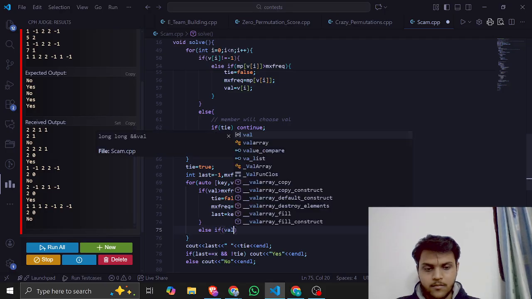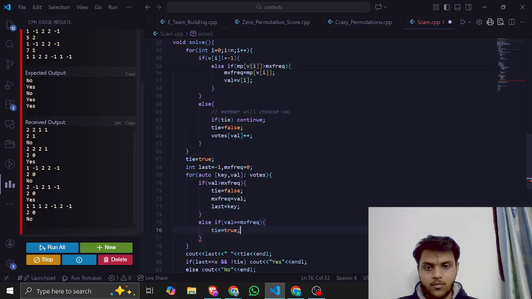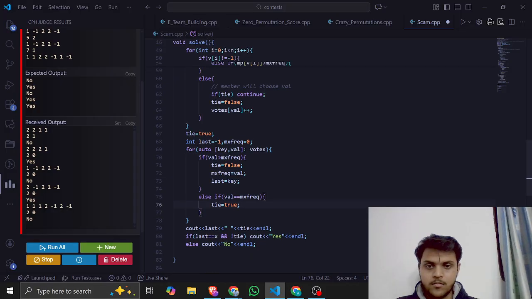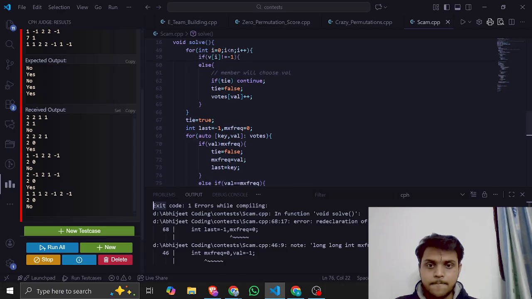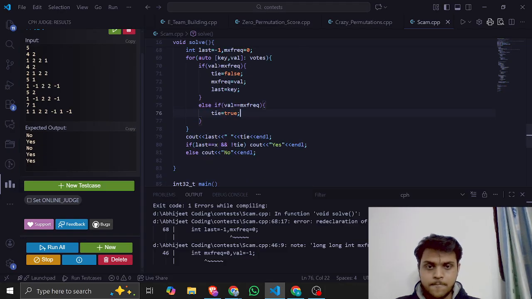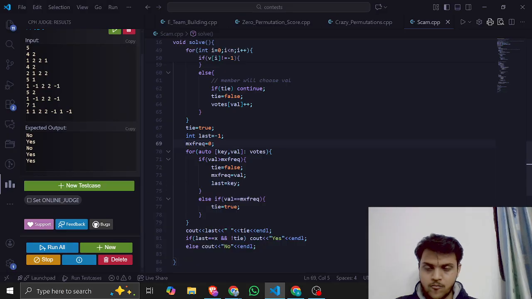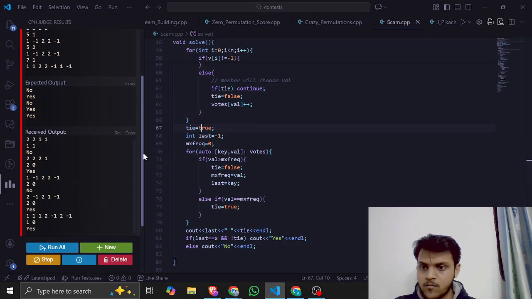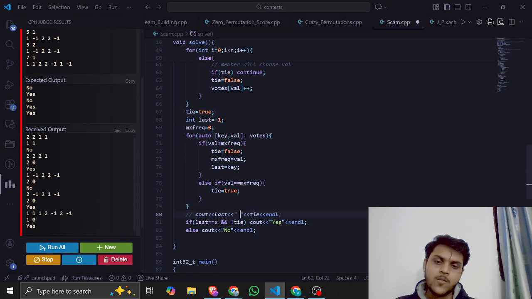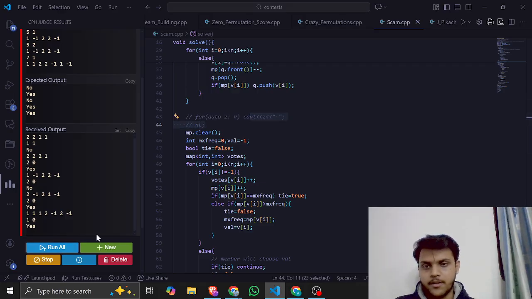Else, if the value is equal to max frequency, I'll say the tie is true now. If the algorithm is right, then my code is correct.